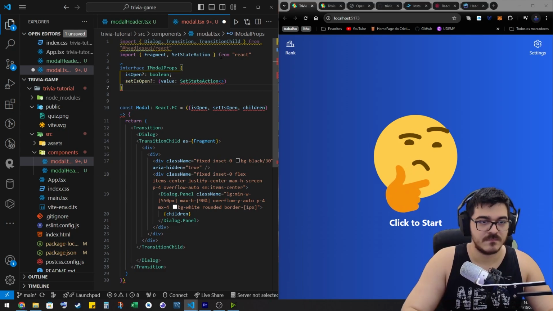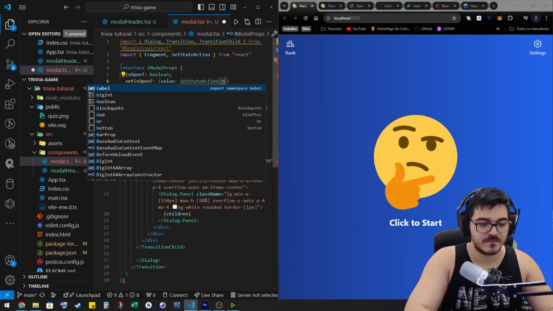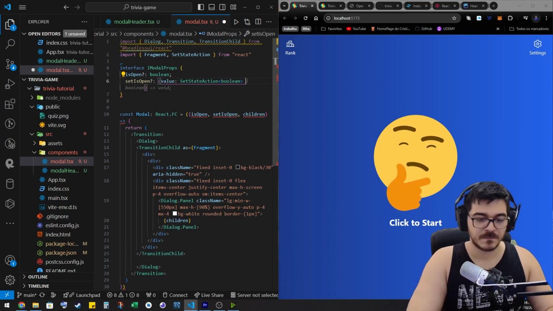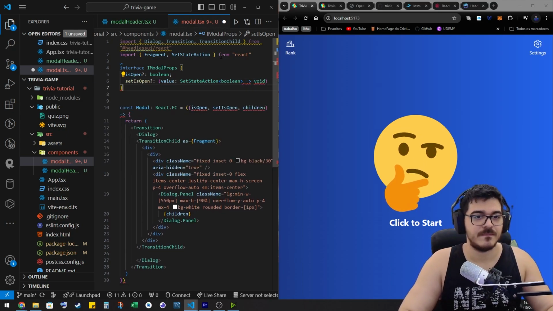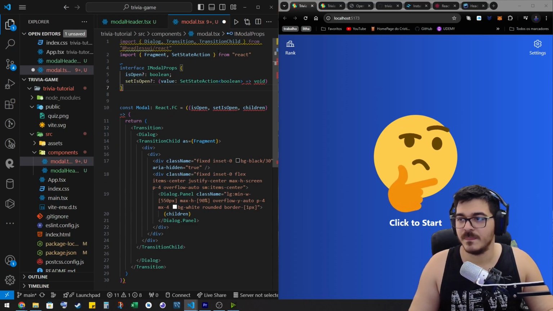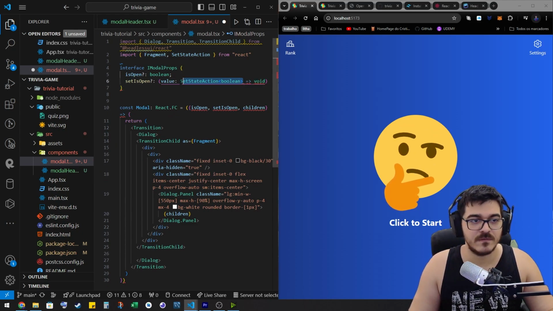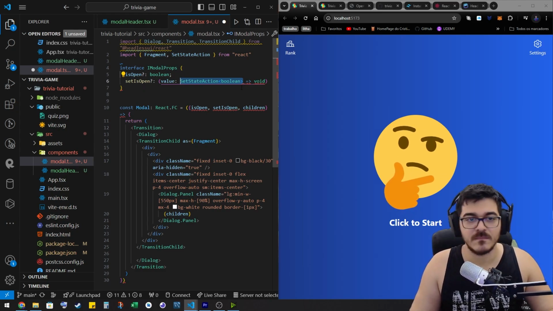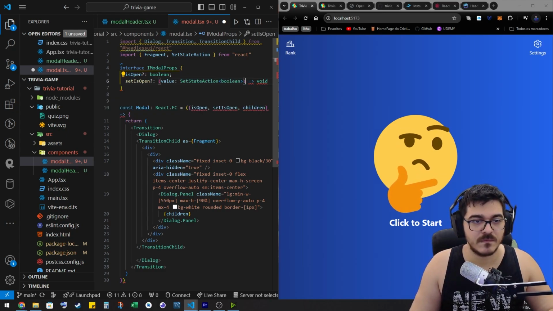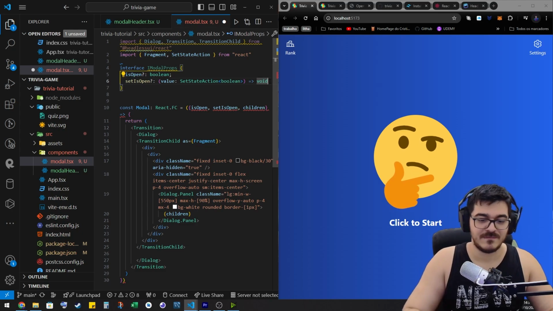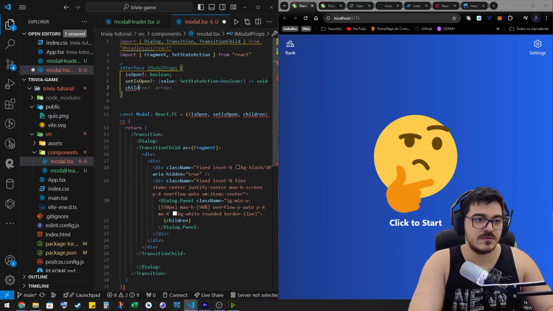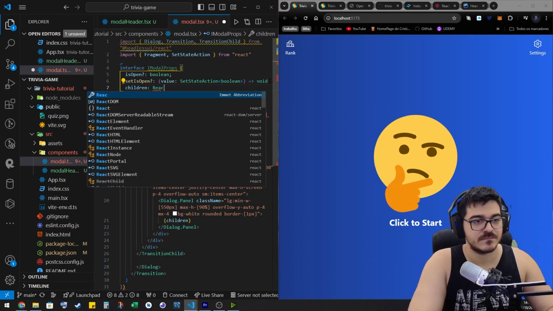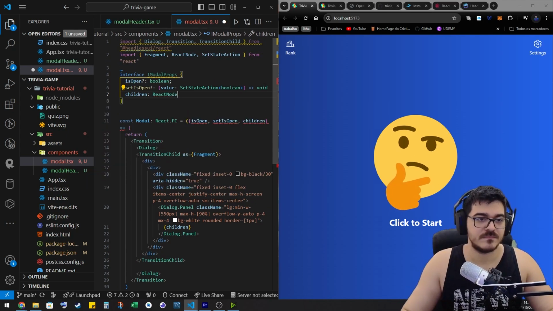It's a boolean. Our function void. Actually this is, there you go. And the last one, the children, is React node. There you go.